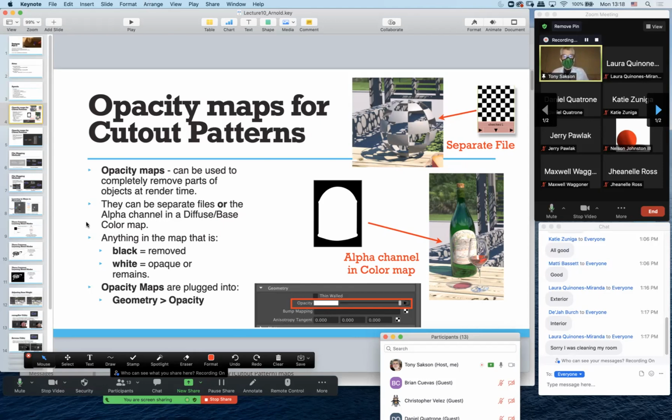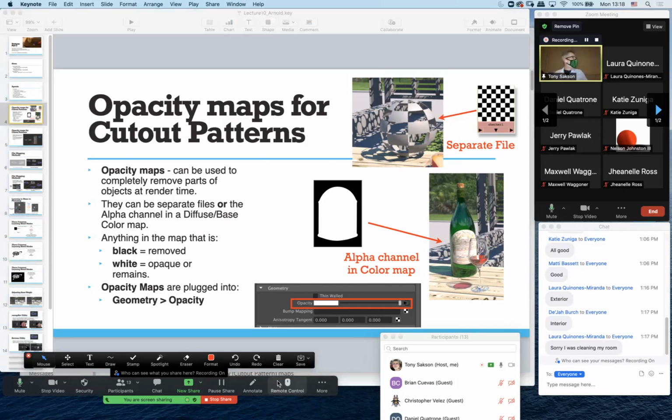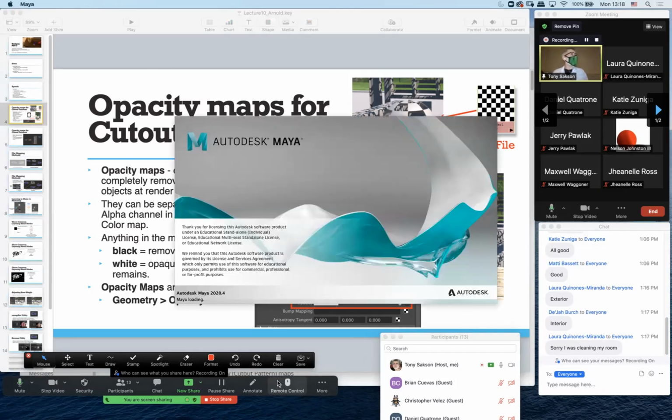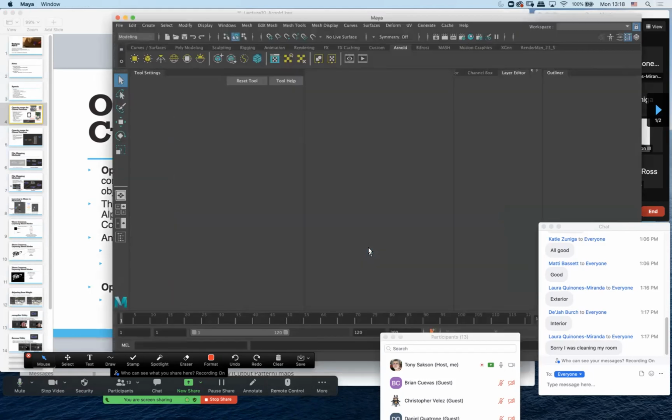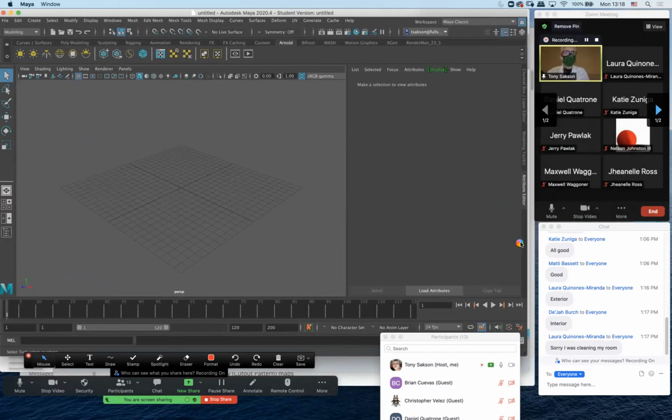All right, so the first thing we want to do, obviously, is find a wine label. Let me pull up Maya and figure out, I don't remember what I wound up doing for wine. I think it was red wine, but I'll have to see. All right, so we got Laura doing it.